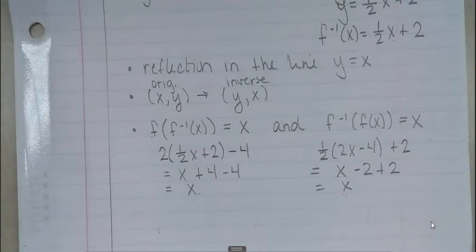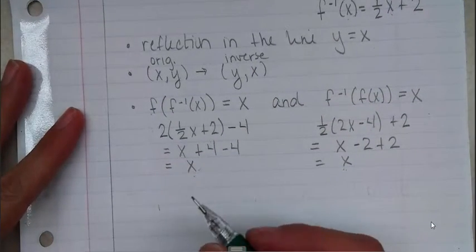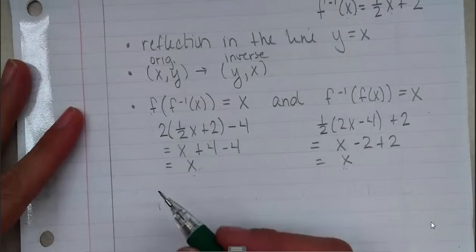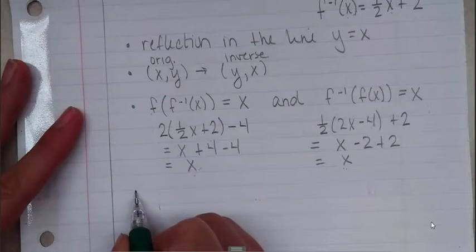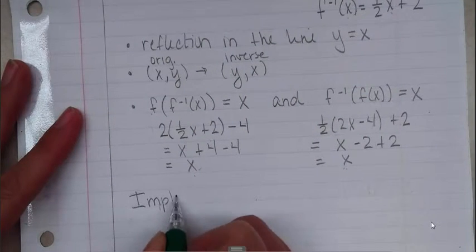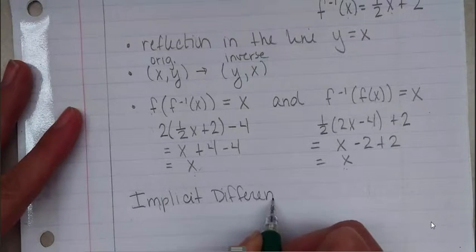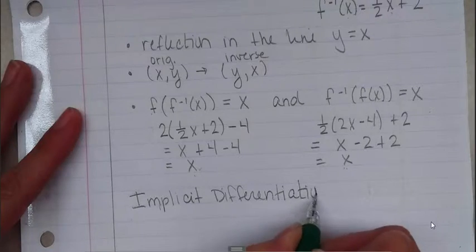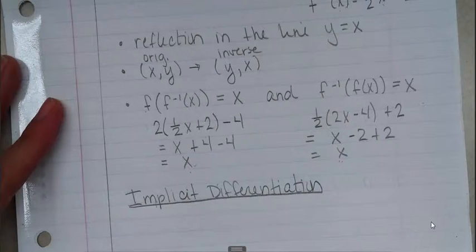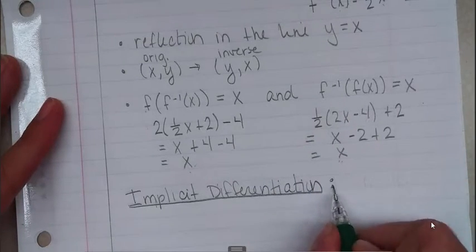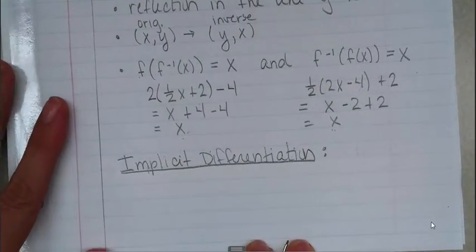One more thing I want to go over before we get started on actually taking the derivative of inverse tan is implicit differentiation. This is new to you, and we are going to use it quite often. It's probably not the easiest thing, but you'll get used to it, and it will become pretty obvious to see.